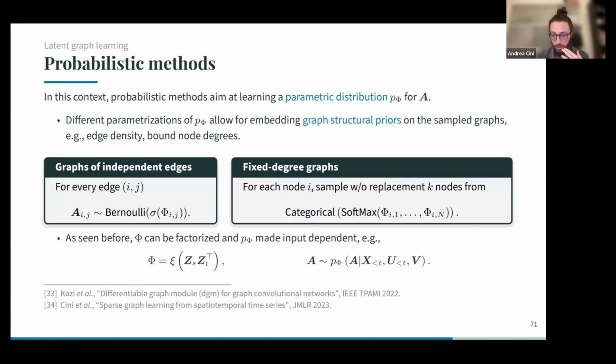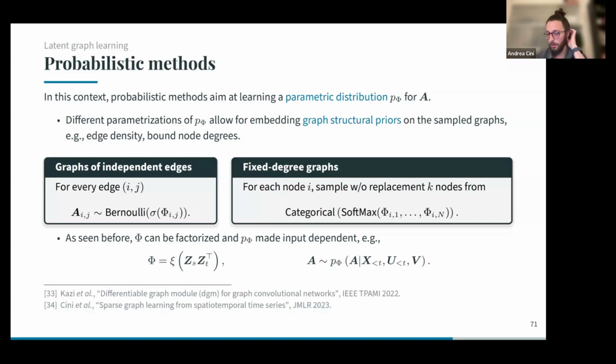Clearly, here I talked as if phi were free parameters. Indeed, all the parameterizations that we have seen for the direct methods, such as the dependency on the input data or the possibility of factorizing phi as the inner product of the similarity of node embeddings, are still feasible and actually could be advisable in certain scenarios.